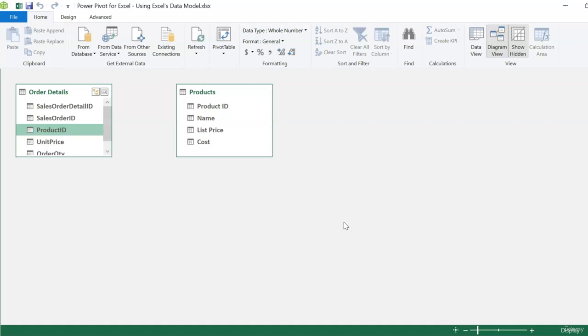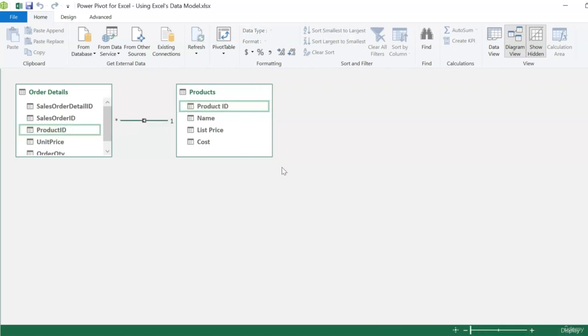So naturally, that's how we're going to form a relationship between these two tables in the diagram view of the data model. And doing it is super easy. It's literally a drag and drop process. So I'll select my product ID field in the products table, and then click and hold down my mouse button to drag, and simply drag over to my product ID field in the order details table. And just like that, the data model has generated this relationship between those two tables on product ID.